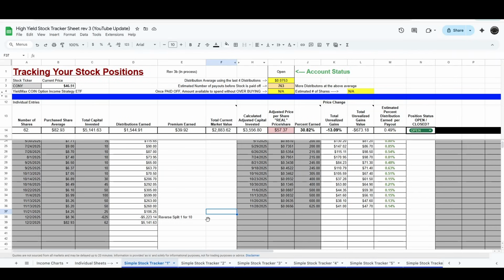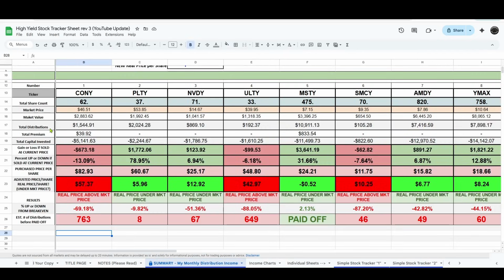It's not going to affect anything else on the summary page, as this is just for your own viewing anyway. Now we can go back to the summary page, and you can see CONY now at $57.37 and ULTY $42.97. The payoff distributions down here will get adjusted, like I said, once we've got about 4 distributions of that actual distribution payout that we're going to be receiving since that price has changed.